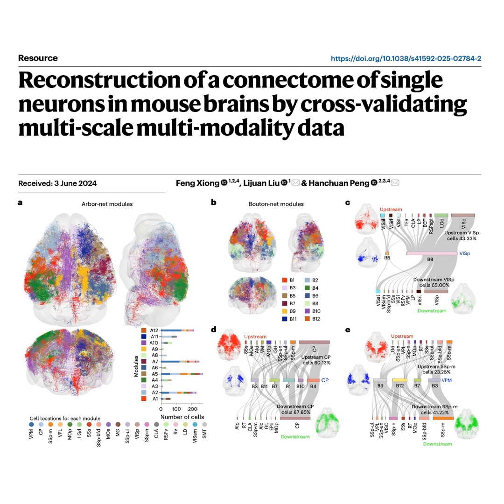Now, to bridge their single-cell data with those bigger, blurrier mesoscale maps, they created something called the CUNet. Yes, the CUNet. It's basically their merged best of connectome, combining the scores from both the arbor-net and the bouton-net. To get the most robust possible connection score. Exactly. And then they compared the CUNet to two existing mesoscale maps. The AllenNet, which uses viral tracing, and the BRICSEC-net, which uses single-cell barcoding. And what did they find?